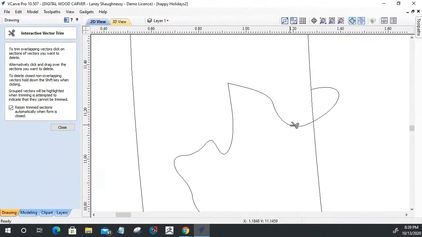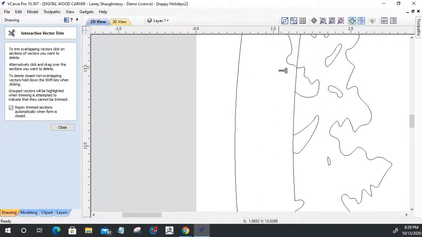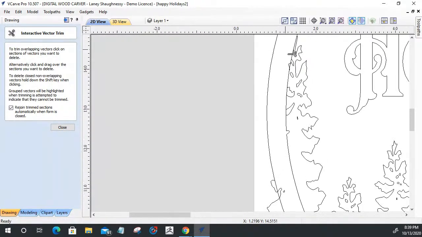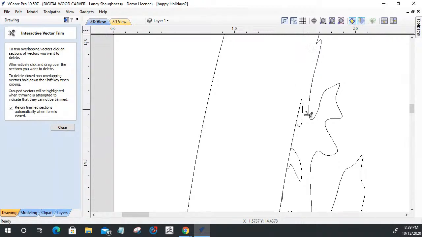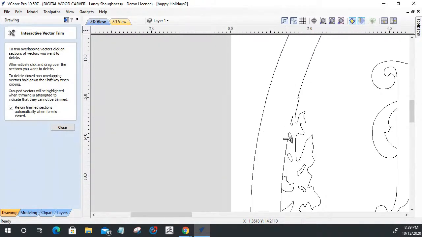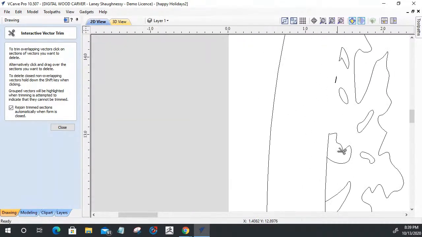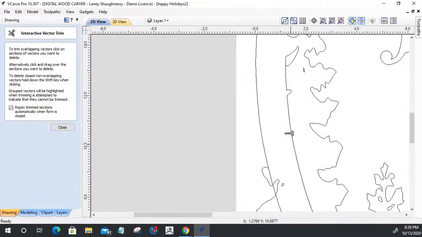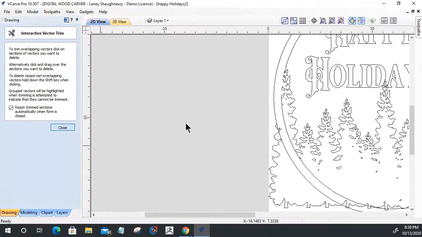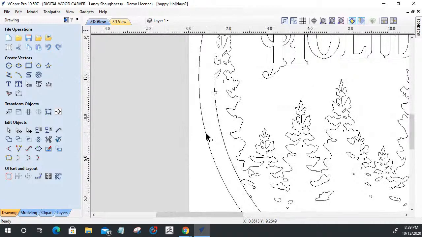Okay, and this one. That. This guy. This guy. This guy. And then I need my boundary, my Christmas trees, to go into my boundary here. So we got to zoom in on that one. There's a little guy right there. So these trees are part of that boundary, right? So now that we have that, all of the rest of this stuff down here can be deleted. Hit delete on the keyboard and come back and clean up our little phrase.